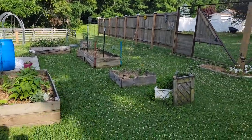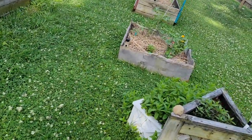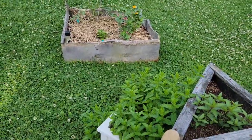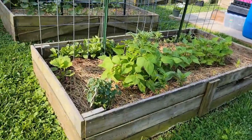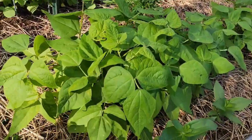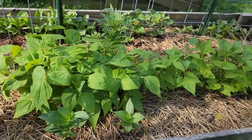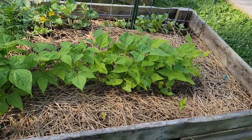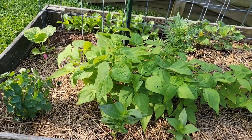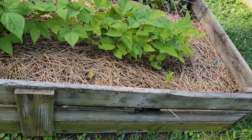We're gonna go ahead and start in this corner, make a loop so I can show you some of the stuff in the backyard as well. Our mint over here, doing wonderful. It normally does. We have a hollyhock, nasturtium, plenty of beans here. This side over here are the dragon tongue bush beans. And then down here, we just have your regular green bean. The dragon tongues look to be a little bit healthier right now, but that doesn't mean these will not surpass them.